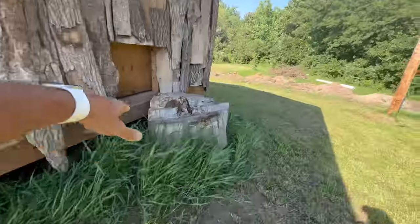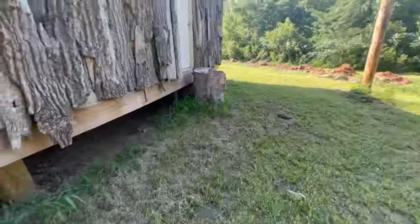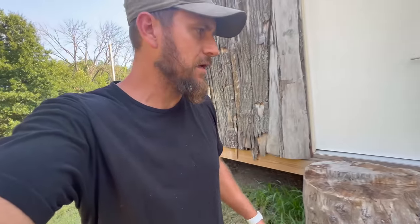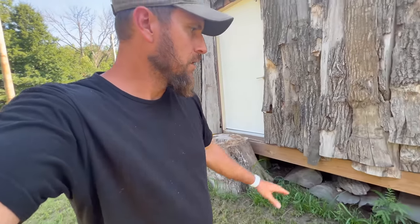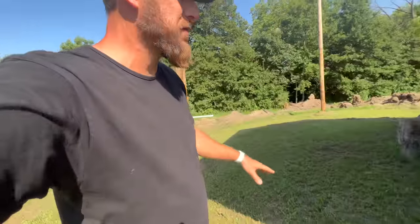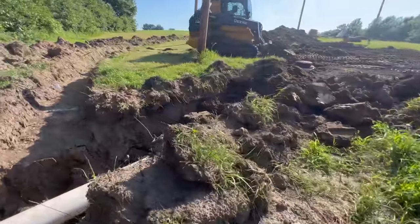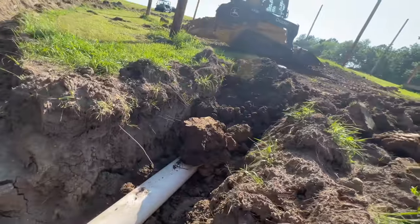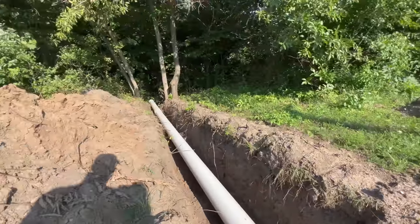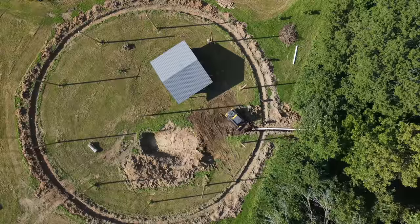I've gotta move this out of here because we're gonna put some dirt up all around here. We've toyed around with ideas on what to do here — I gotta get all this wood out of here. So they're gonna put dirt up underneath here. That'll keep our birds and different things from getting up under this house. So that's one thing we're gonna do with the dirt, and I think the rest will be used to cover up that ditch and then we'll move some outside of here. But this will get us cleared out of all this dirt that's piled up over here.